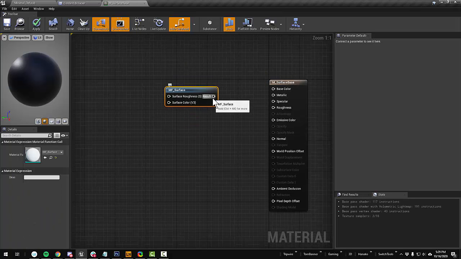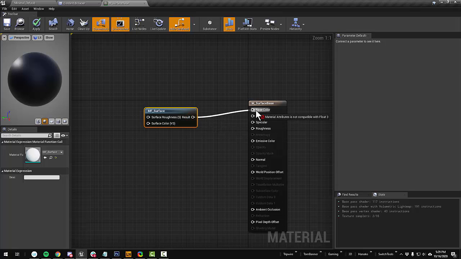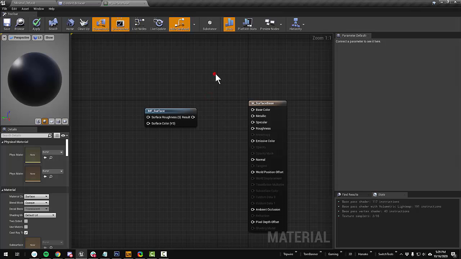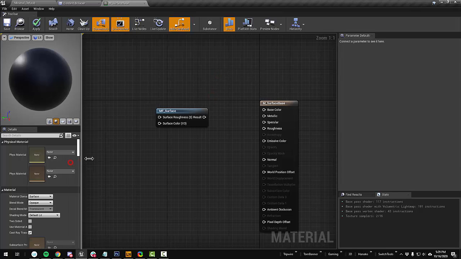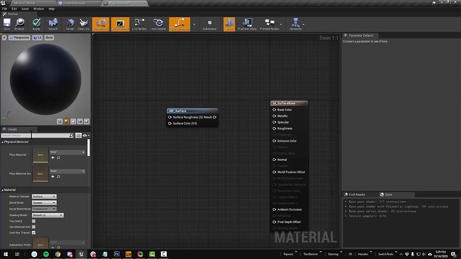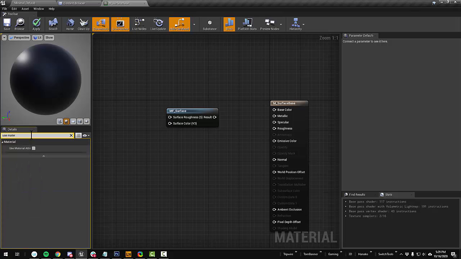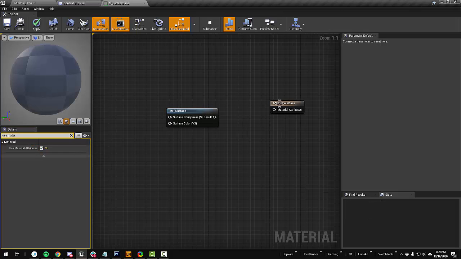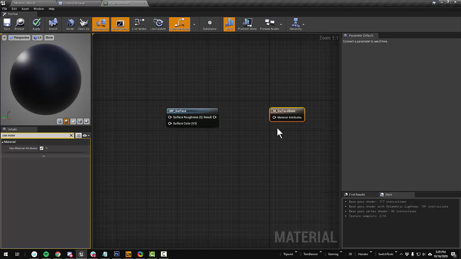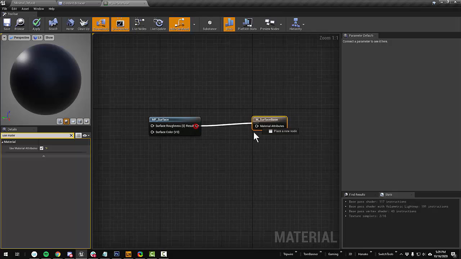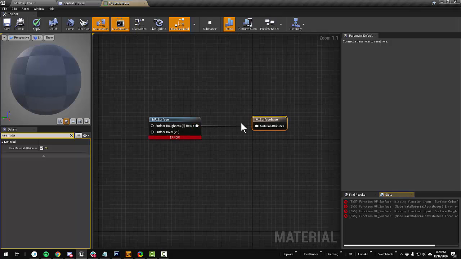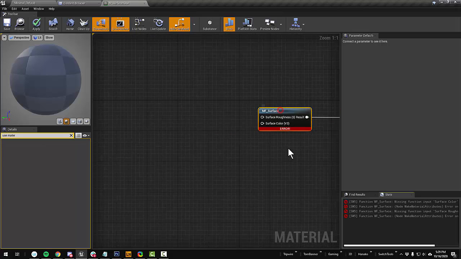All right, so this, you're going to have a problem. You can't connect this to your inputs for your materials. So what you want to do is click in the graph to bring up your material details. And in the search details, go ahead and type use material attributes. And you want to check this box. And what that's going to do is just going to compact that node down into a single input, which is what this is. Now you're going to get an error.